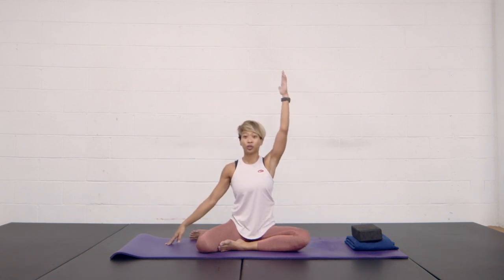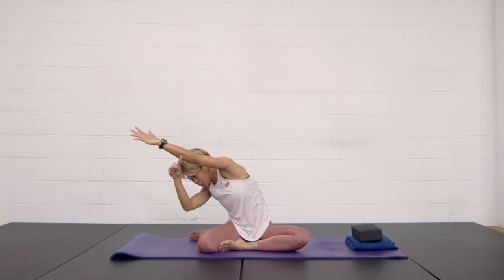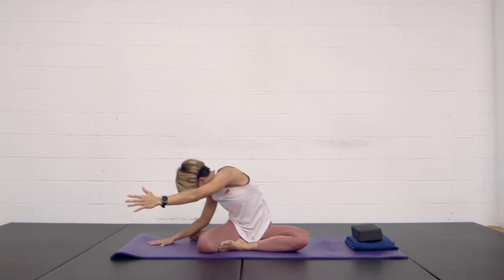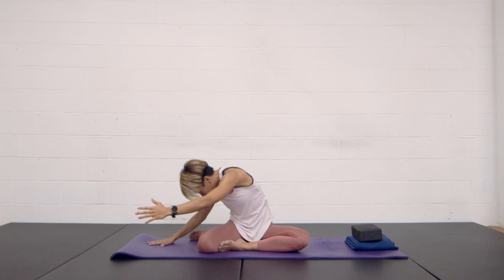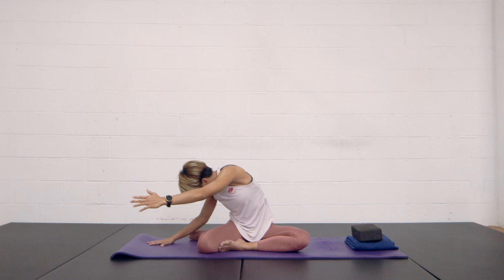We get a stretch also through your lower back. Inhale, exhale, we do a side bend. So this is a side stretch. Now we're going to get a back stretch by just rotating your torso, reaching that top hand out towards the front or down towards the floor. Changing and testing out your position, your angle, you might find a good spot for you to stretch your lower back. So do that.